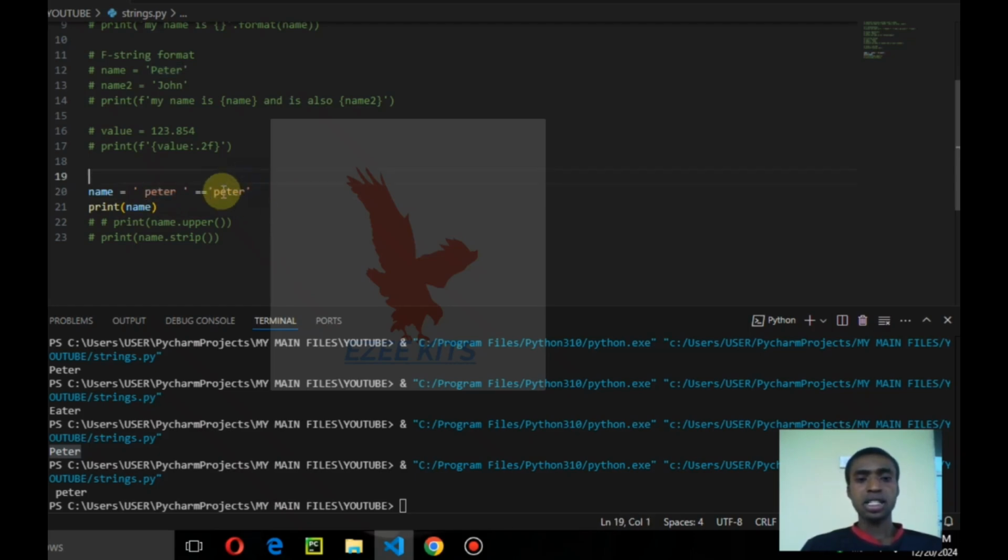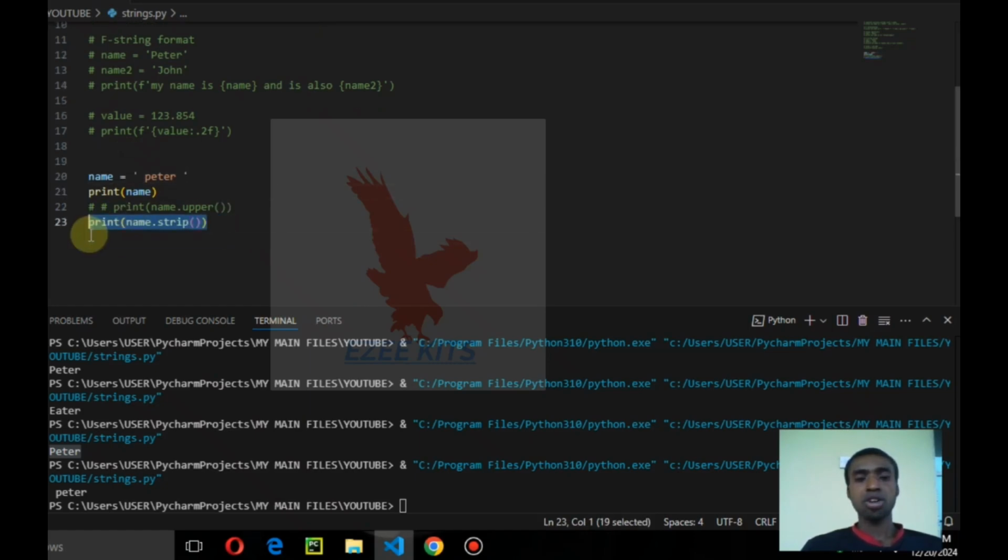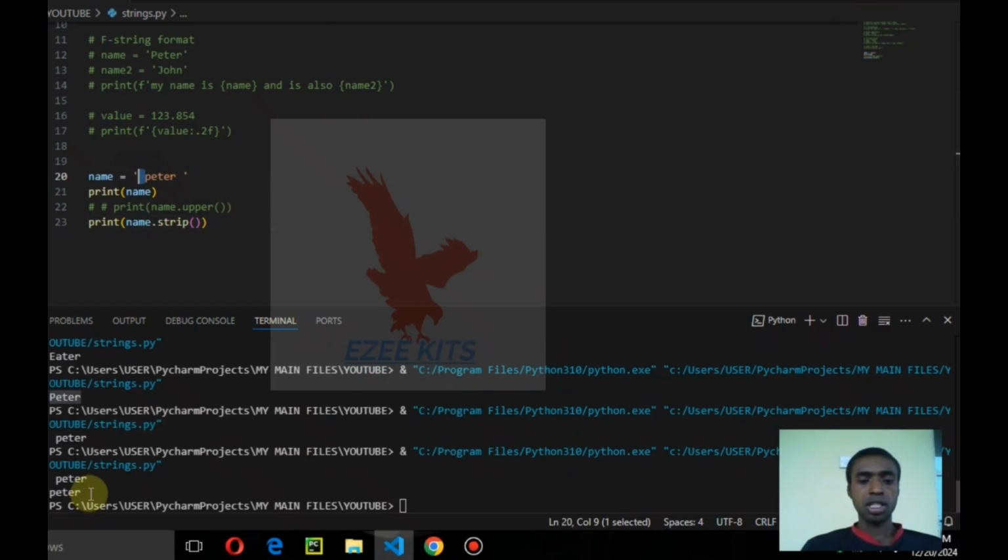And meanwhile, they are the same thing. Because of these empty spaces here, it's not going to match. So that's where strip comes in. Strip helps us to remove these empty spaces. As you can see, as we run it, the second guy started at the beginning, not with some tabs before it.